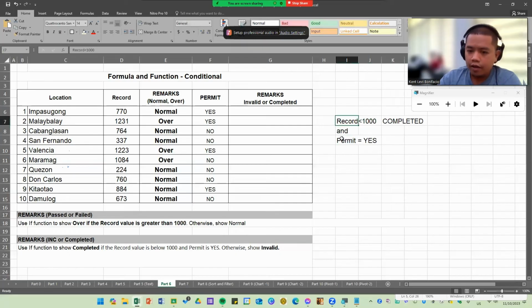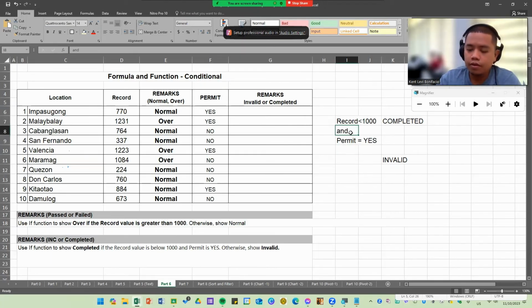If either of the two is not satisfied, meaning the record is beyond 1,000 and the permit is yes, it falls to invalid. If the record is below 1,000 and the permit is no, it is also invalid. This is the reason why it says invalid.